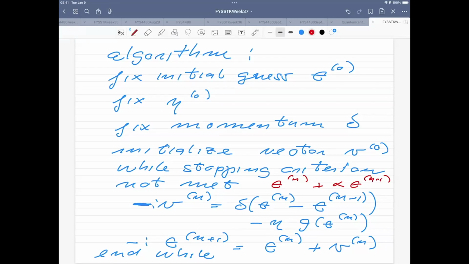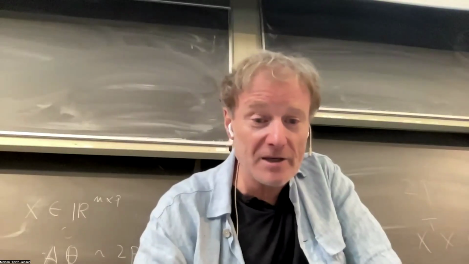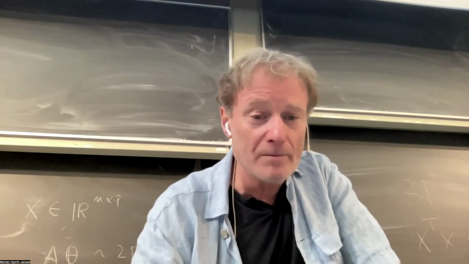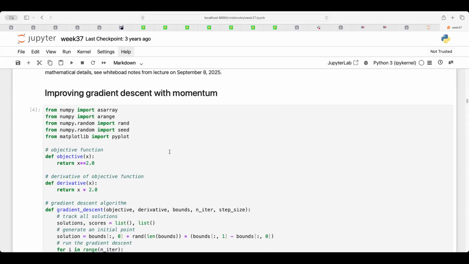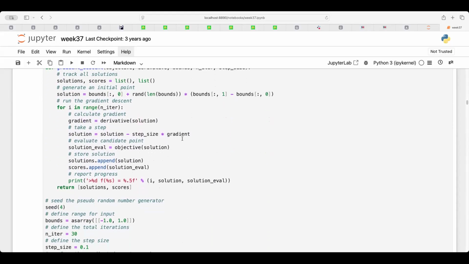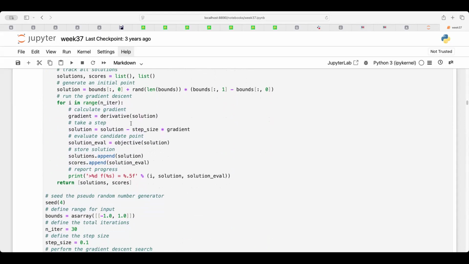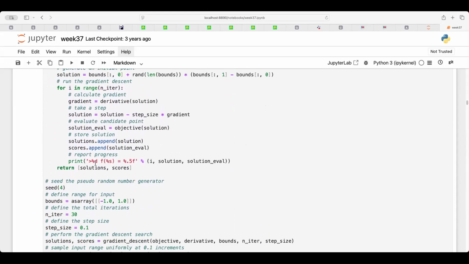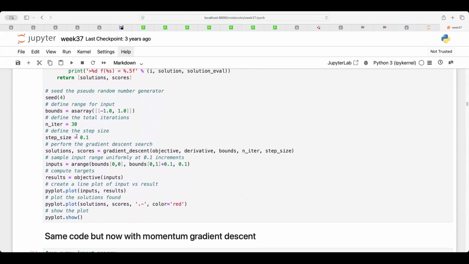So let's move on and take a closer look at the code. There is a code example, a pretty simple one. And this is this function, which I hope you don't get offended by. In this case, I just implement a standard gradient descent, and I call eta the step size. I take the gradient, and in this specific case, the gradient is just 2 times x. And if I use this function, you see I have a step size of 0.1. I do 30 iterations.